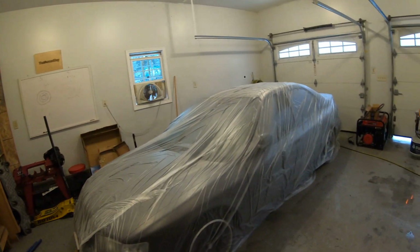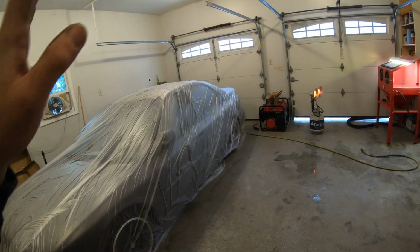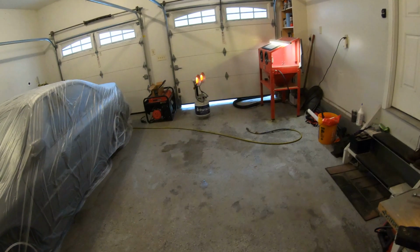It is snowing outside, but hopefully I can set up a little spray section here hanging from the ceiling, get some epoxy paint on there. I got the heat going, so yeah, we should be ready to go.